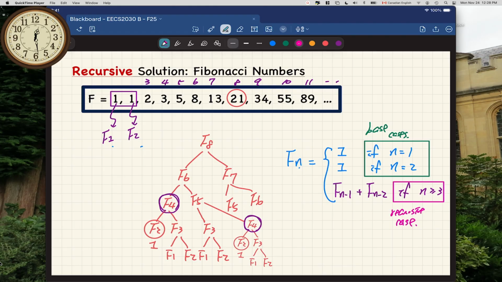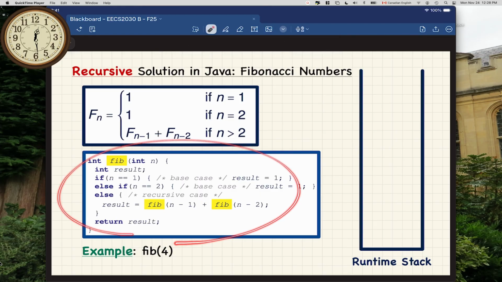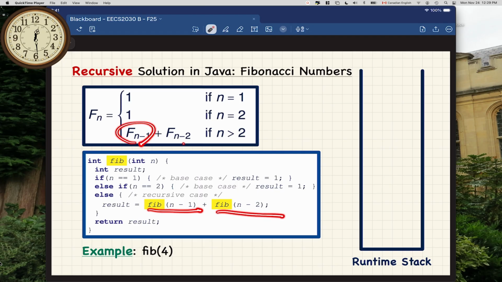Okay, so an exercise for you, which I definitely encourage you to try first before you see the solution. I'll show you where the solution is. It's already on the lecture site. So this part here is a Java translation. There's a recursive solution. That's the solution in Java, right? You can see here, Fibonacci n minus 1 is here. Fibonacci n minus 2 is right here. And for base cases, you got 1, 2, and also 1 and 2. Total correspondence. All right. So now the challenge is trying to use the call stack and trace Fibonacci 4.